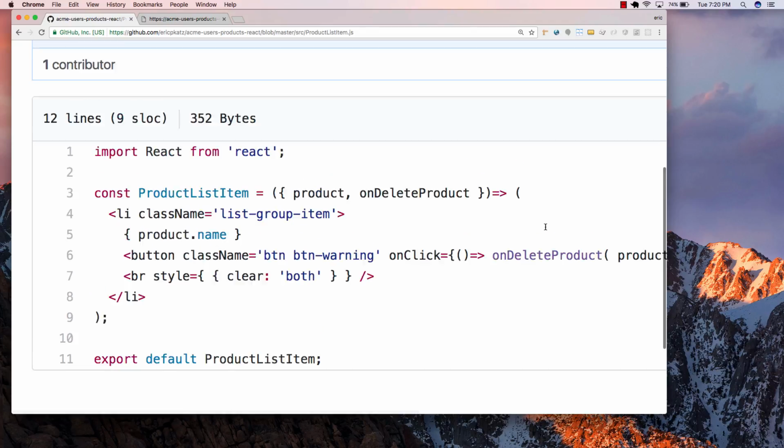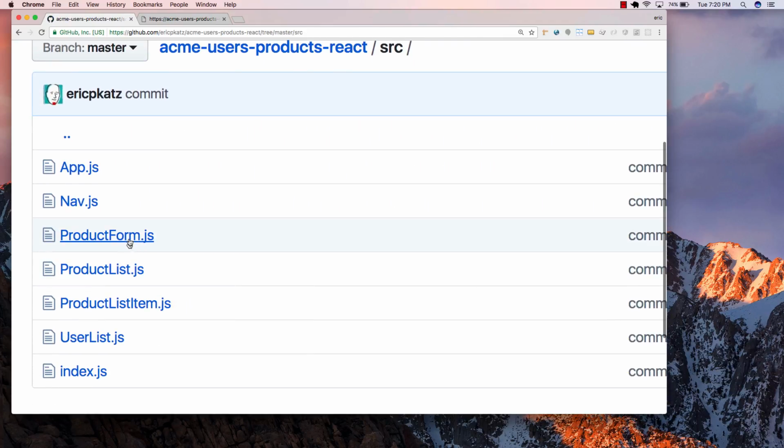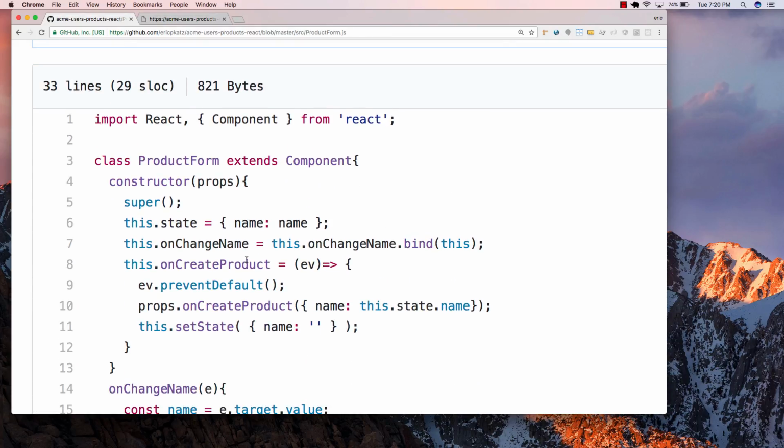So the only other one that we need to look at, and again, I don't think there's any really way to say it, is that forms in React are a lot more annoying than forms in other frameworks. And that's because forms inherently result in a change in a UI.